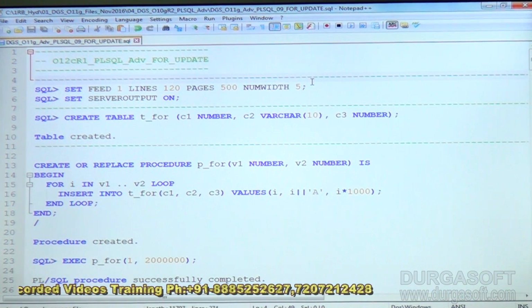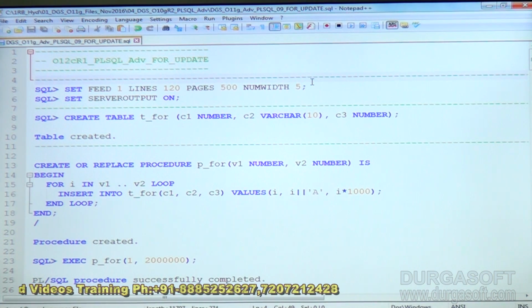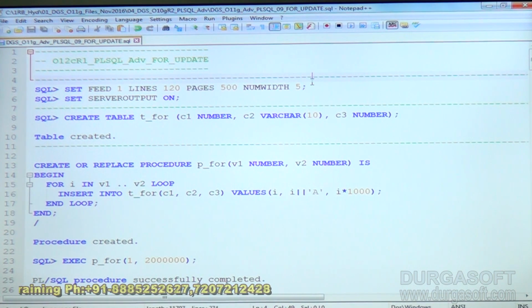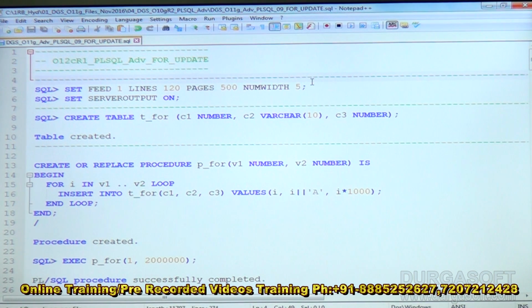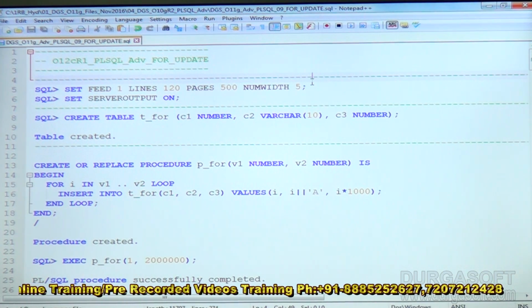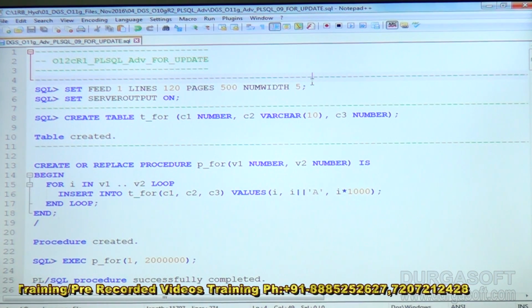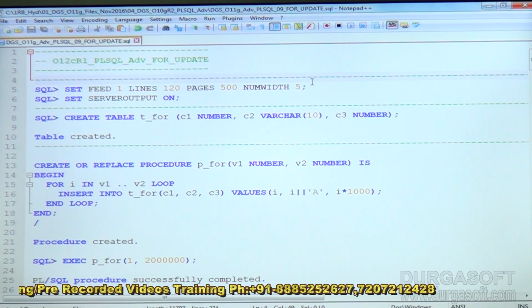Since we are giving the appraisal to all the employees, all the 10 lakhs records will be updated. We have written a simple for loop to execute all these update statements. So inside the for loop we have written the update statement, and all the employees will be updated one by one. To complete this process, let us assume it will take 30 minutes, meaning updating the salaries of all the employees will take 30 minutes.